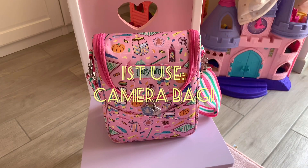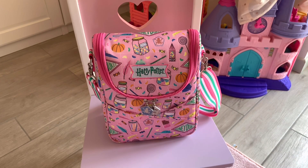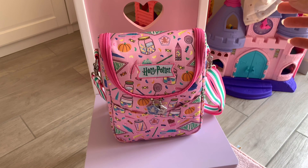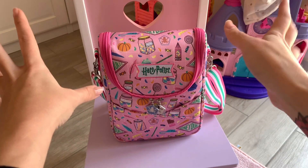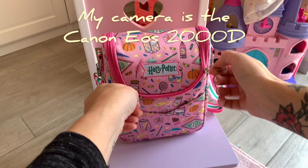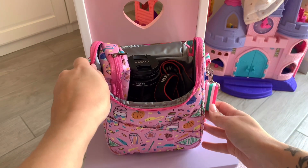I decided to get this because I wanted to use it as my camera bag. I'm probably not the first person thinking about using the BeCool as a camera bag, but since we can't leave the house right now I packed it to try it out for the near future. If you're looking for a fun camera bag — not one of those plain black ones — this is a really fun print. Let me show you how I packed it for my Canon EOS 2000D.